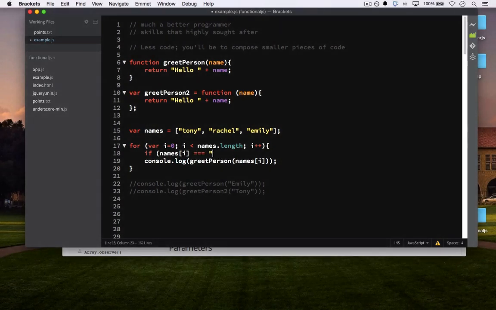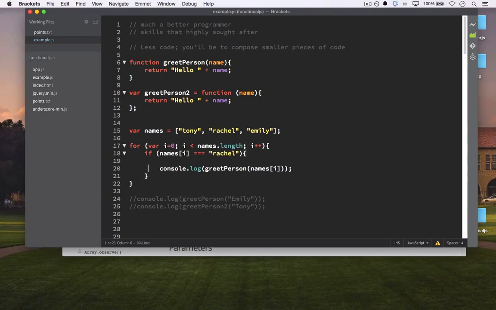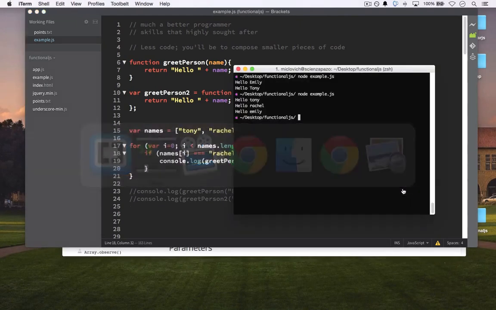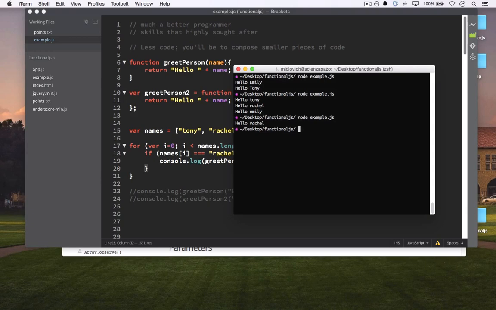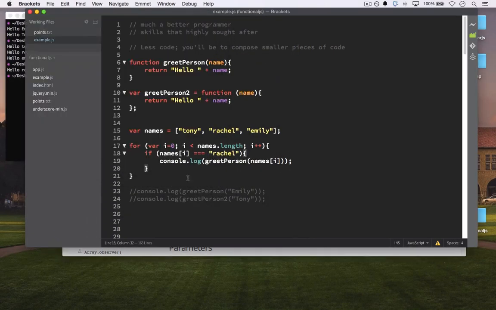For example, we could just print out Rachel. So every time Rachel is encountered, we log Rachel and we do not log anything else. So let's save that, let's run our code, and that's it. It greets Rachel.